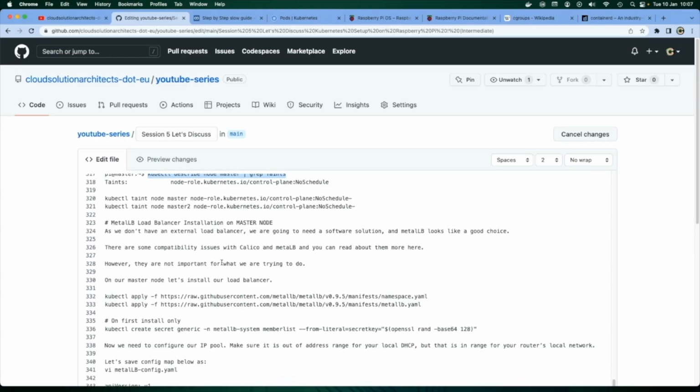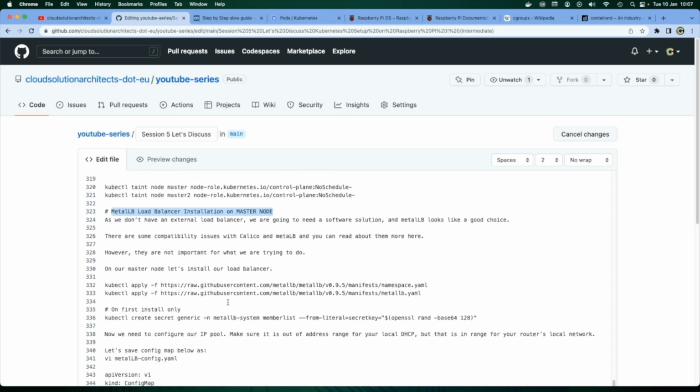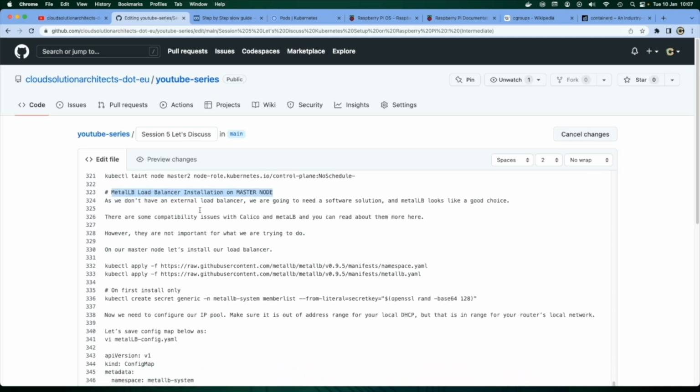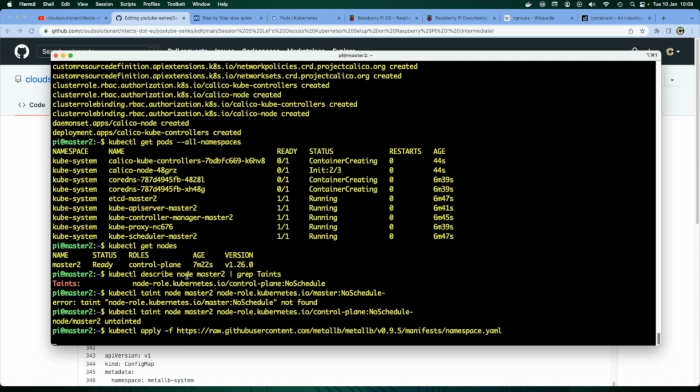Everything here looks to be good so far. Now, this is a second option that we can install, for load balancer installation. Right now, I'm not going to do this. I've done this in the past, and these steps work. I'm not going to do this in this video because it will take too much time. But really, you can install a load balancer here as well, which is good.